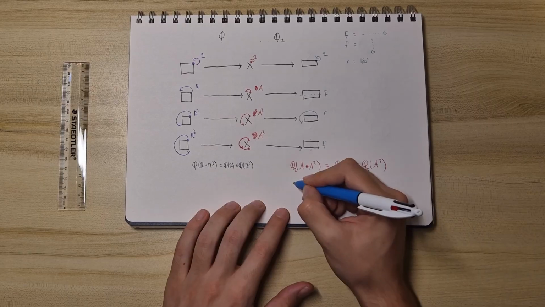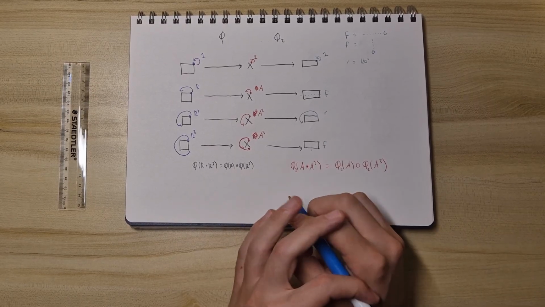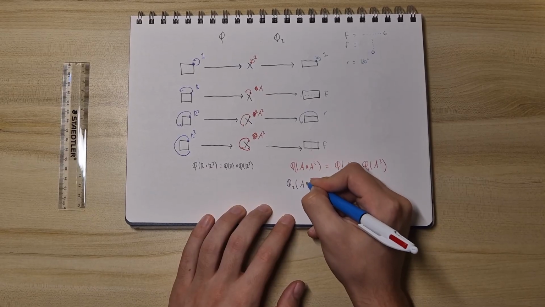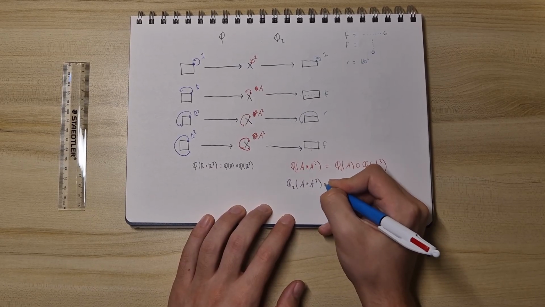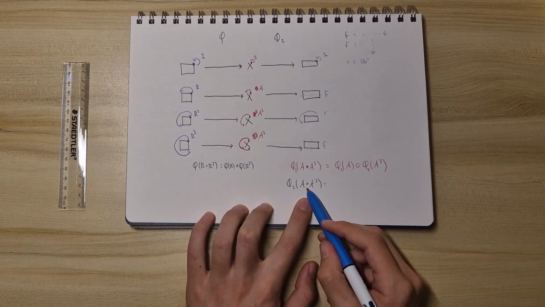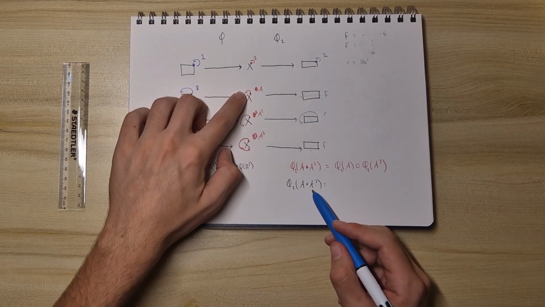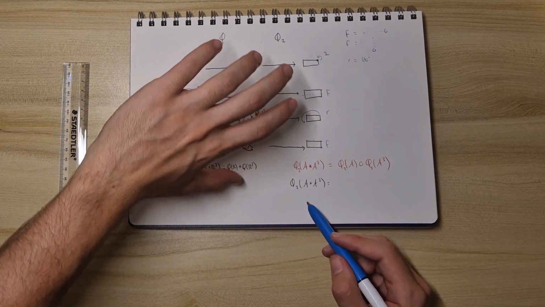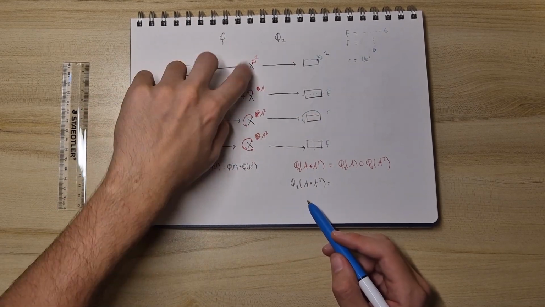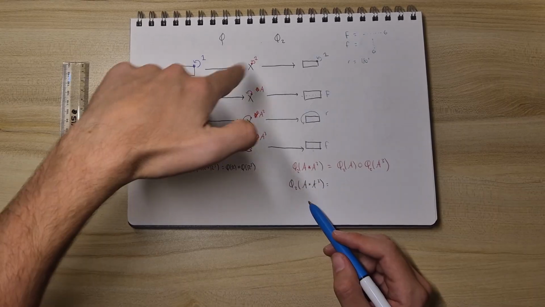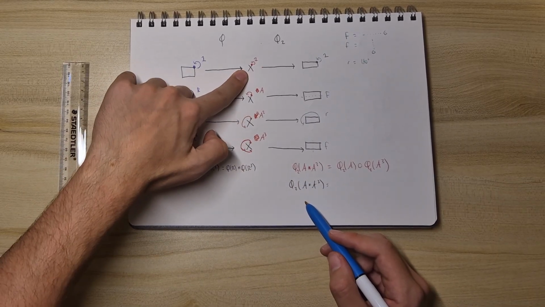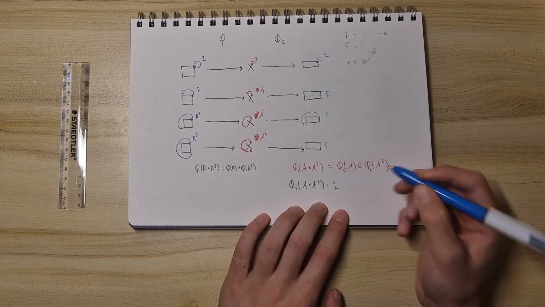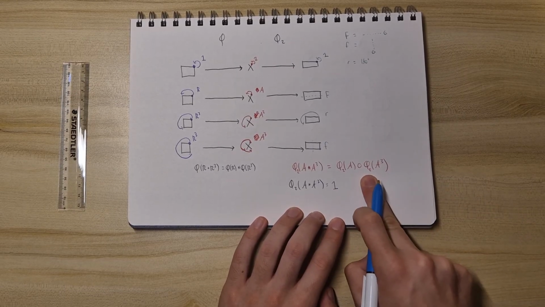Well, let's think. The left-hand side, phi 2 of a star a cubed, what's that equal to? Well, a star a cubed is a 90-degree rotation followed by a 270-degree rotation. So if we rotate by 90 degrees and then 270 degrees, we just get a 360-degree rotation, which is the identity. It's equivalent to doing nothing. So this is actually equal to 1. So then the question is, is the right-hand side equal to 1?